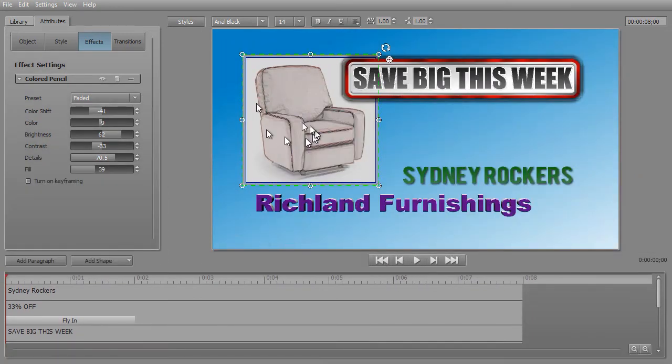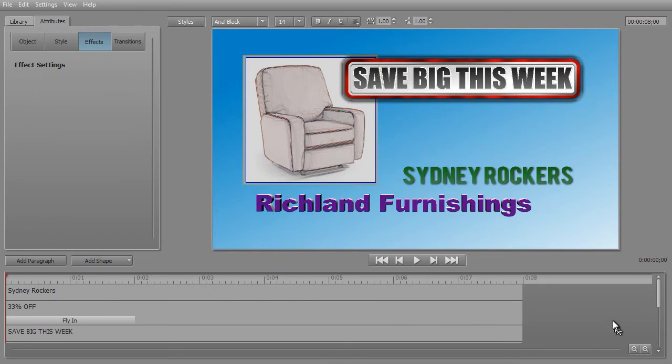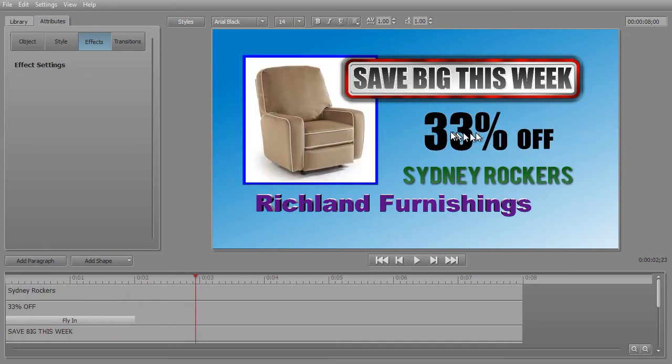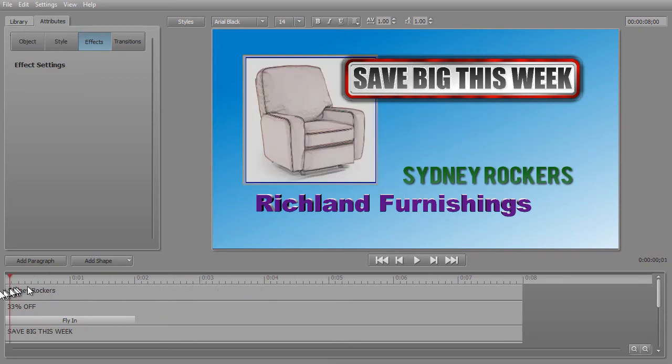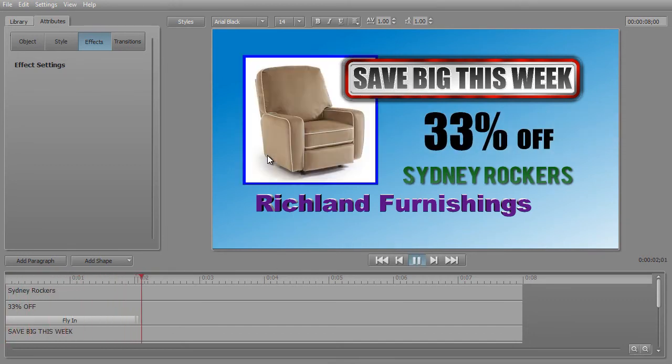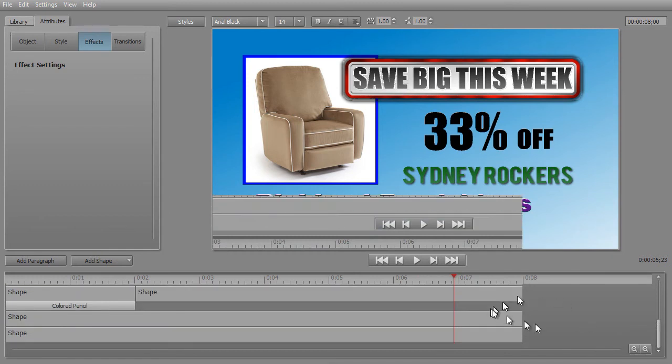I'll play it, and it starts out with a colored pencil version of the chair, but then watch what happens. The minute the 33% is in and locked, we get the actual picture of the object for sale. So it's a nice way to add a little bit of focus on not only the discount, but on the object.